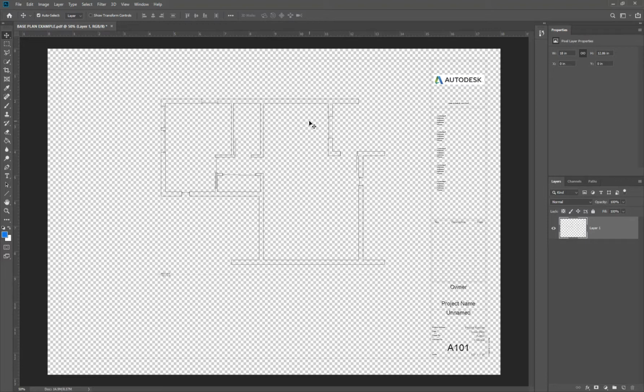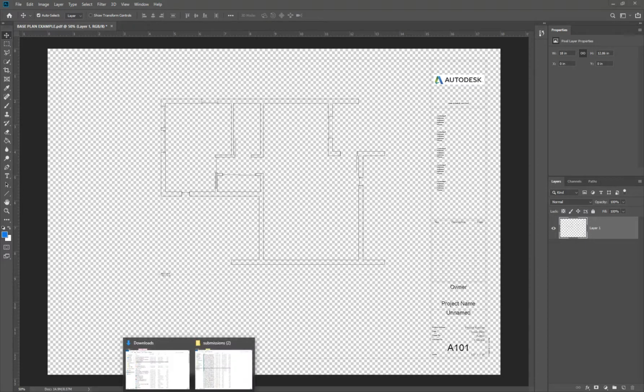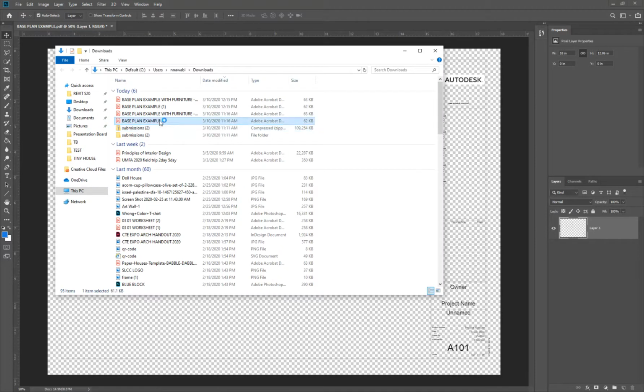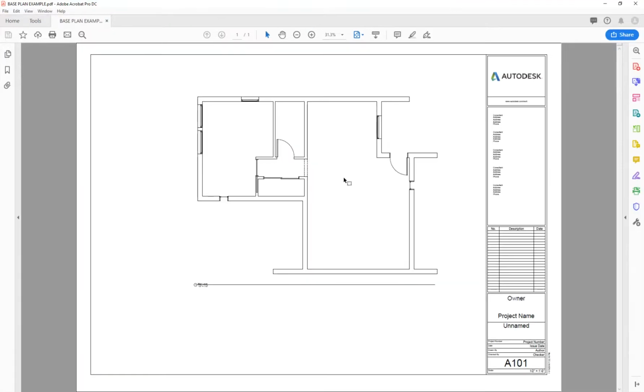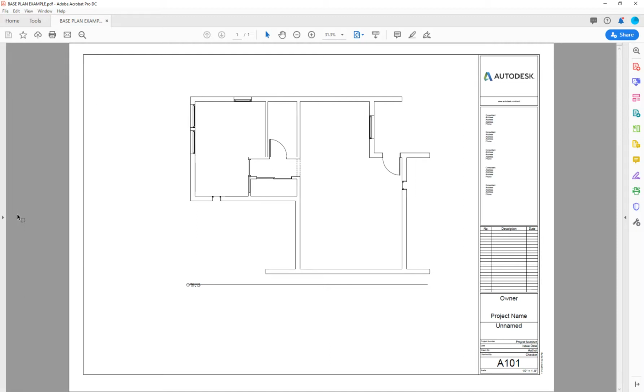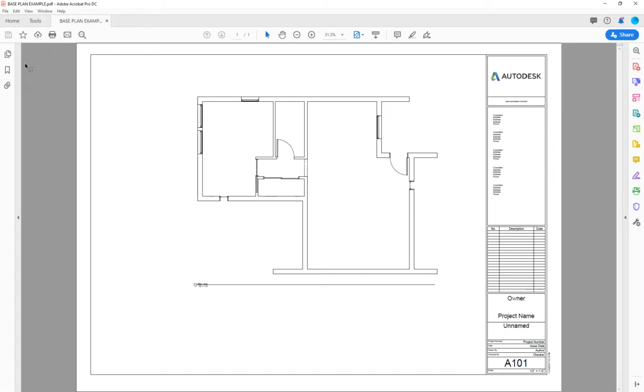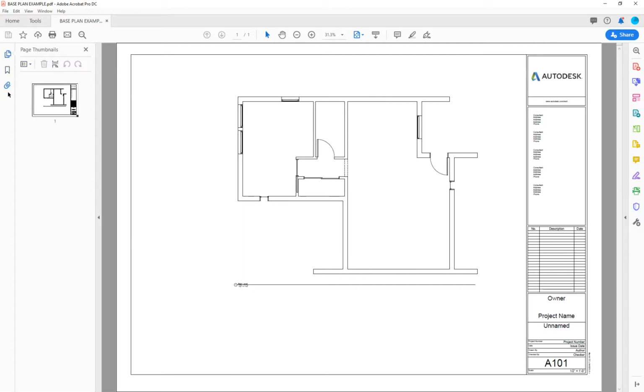And now what you see is a Photoshop version of a PDF. So let me do this. I'm going to hop back into my downloads, and I'm going to show you what this looks like if I opened it up in Adobe Acrobat. Okay. So in Adobe Acrobat, we don't have transparent pixels, so it automatically adds a white background, right? No surprise there. And something that you may not have realized is Acrobat actually does have layers.